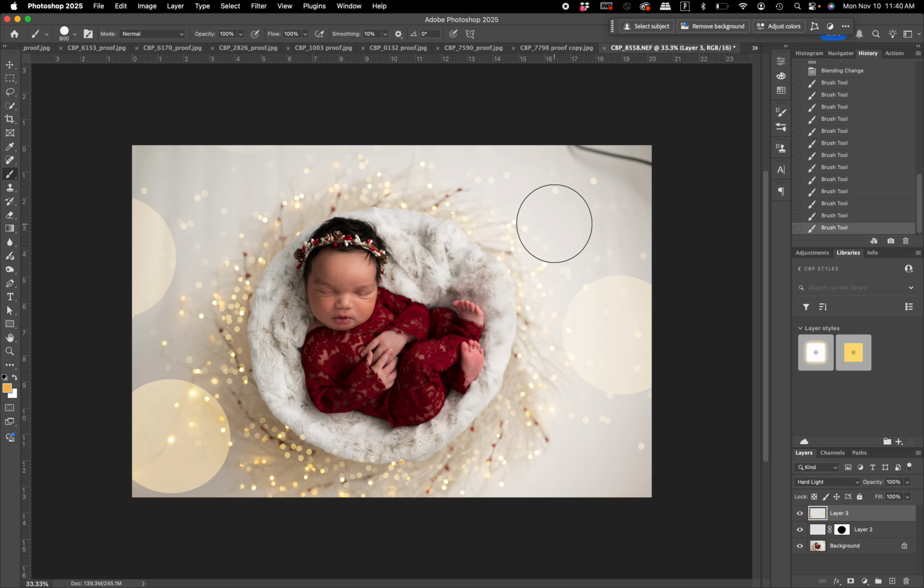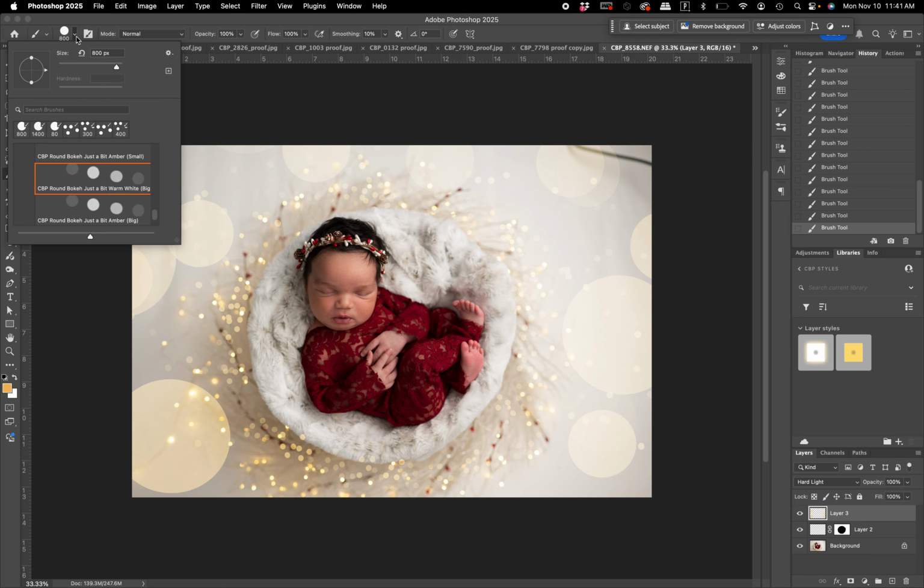All of these can be resized. So if you think this is too big and you just want a little bit smaller for the foreground, you can just resize your brush. It is meant to scatter the lights, so don't fret if it doesn't click exactly where you click your button. Like if I click right here, you see it moved a little bit to the right. That is on purpose, just to keep everything random and natural, organic. So yeah, that's all of those.